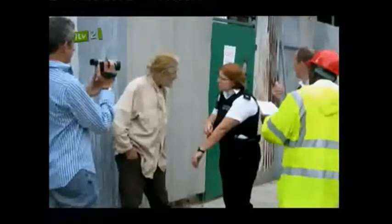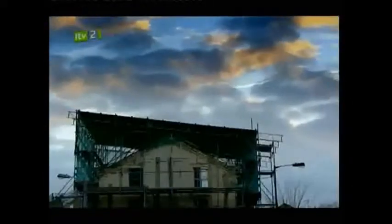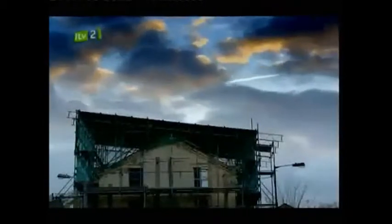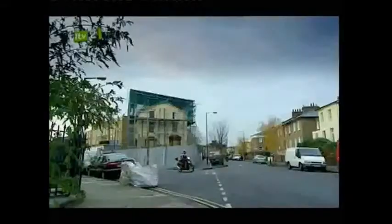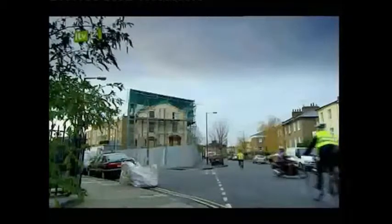In July 2006, the council took William Little to court because they believed his house could be a danger to people in the area. The house appeared structurally unsound, and neighbours reported that his DIY projects involved a lot of digging. The council needed to get in to make sure the house was safe.